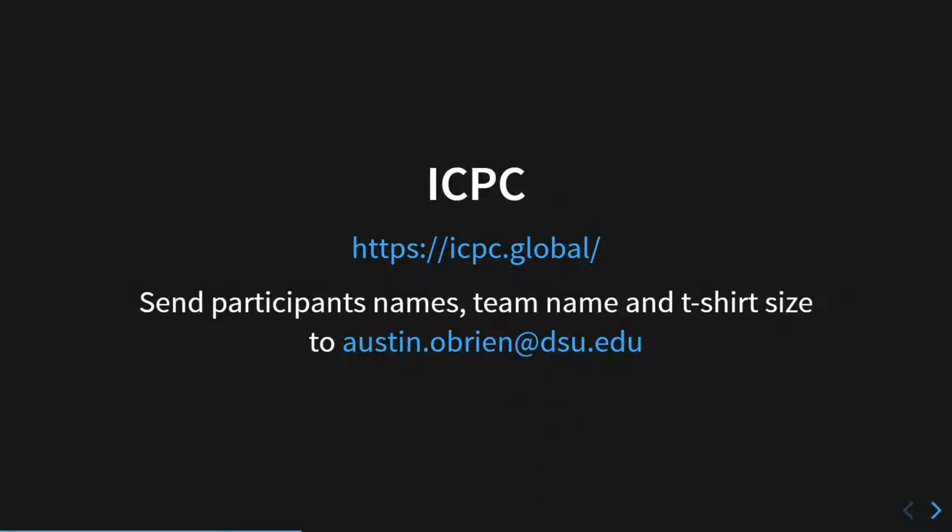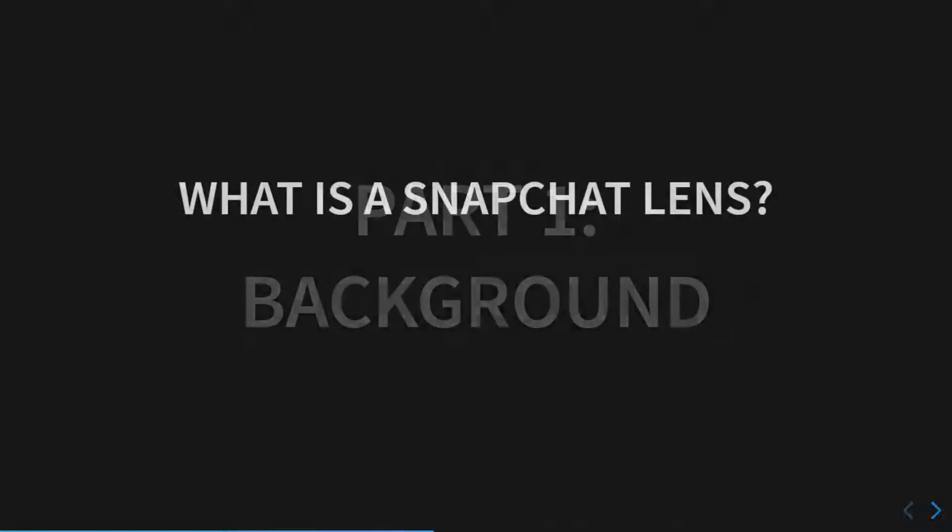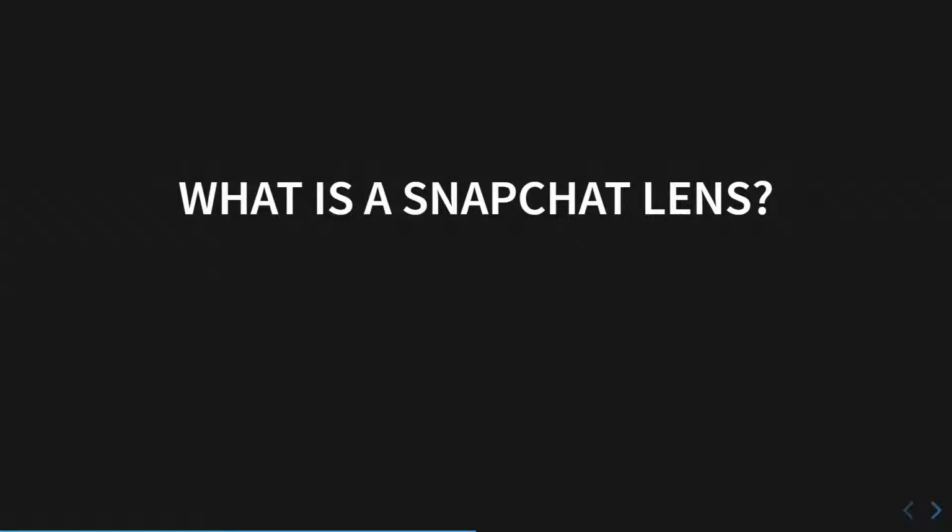Now to the meat and potatoes of this whole operation. What is a Snapchat lens? First of all, it's augmented reality. You've got your camera and you've got a computer alongside that camera, and that's what we call a phone. Since it has a camera and a computer, it can do some cool stuff where you take virtual stuff and make it look like it's interacting with real stuff.